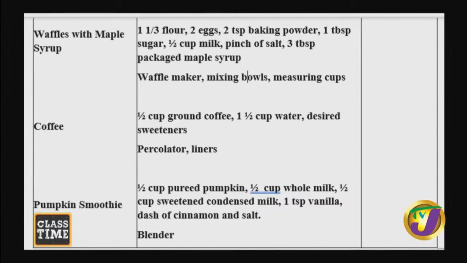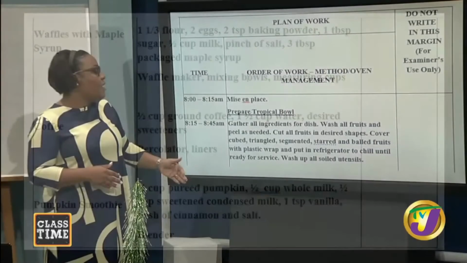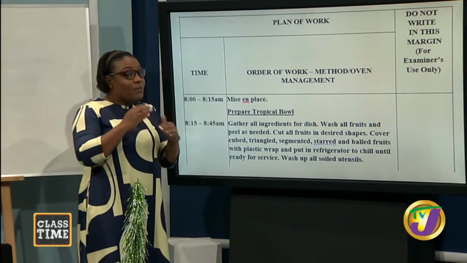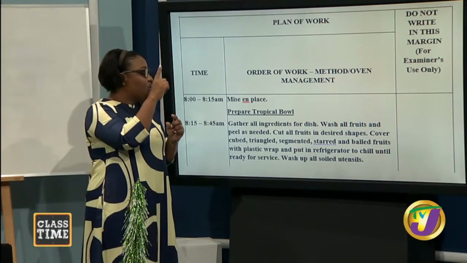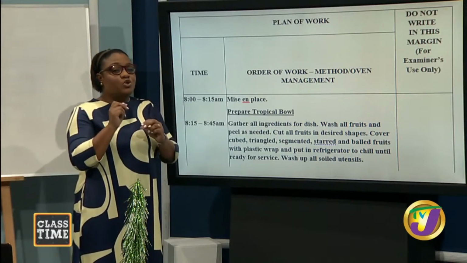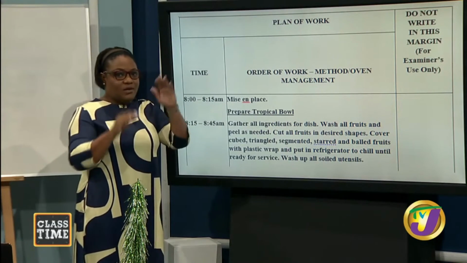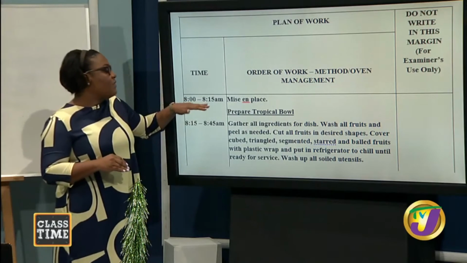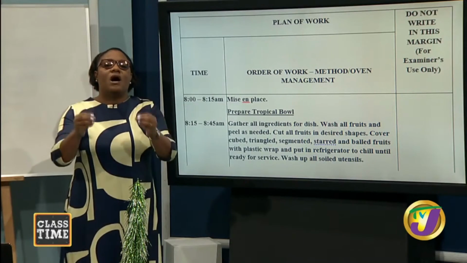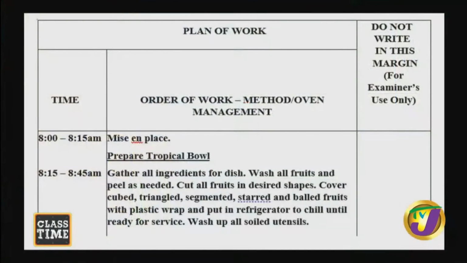All right, let's go to the plan of work now. So the plan of work that we have here, and this is the trick I wanted to share with you. I break up mine: the first time slot and the last time slot, I split the half hour in two. So I have 15 minutes there in between. So I start with my 15 minutes, and the only thing you need to write on your time plan is mise en place. That's all you need to write. That means getting everything in place, putting everything in its place. This is self-explanatory for the first 15 minutes.